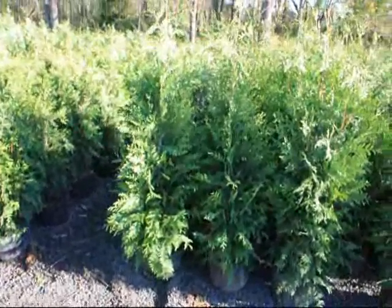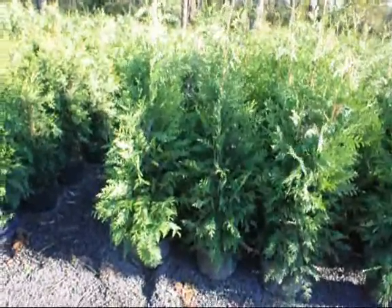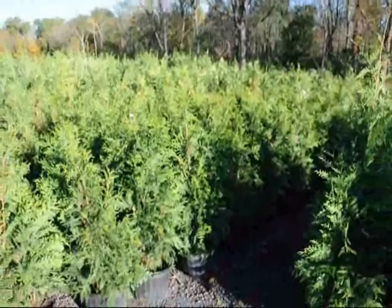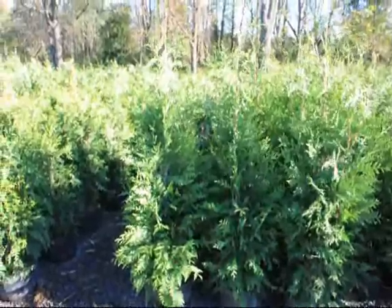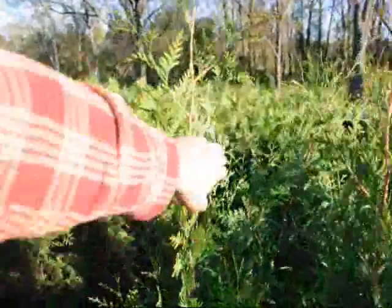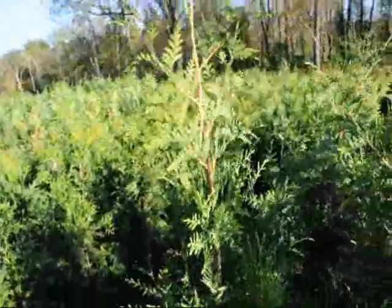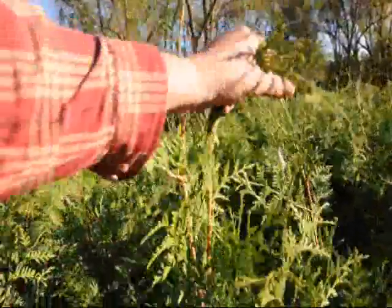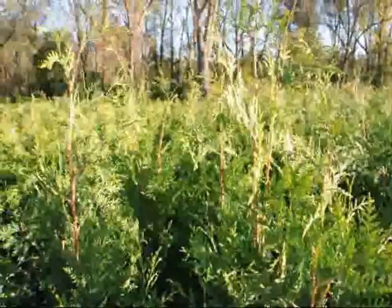If you're going to put in a large number — say you're up in northern Pennsylvania and you're going to put in a hundred of them on a large lot — we do recommend that you put in our drip water system. These trees can grow upwards to three feet a year with our drip water system. They're very fast. They're deer resistant and wind resistant. The wind and snow load resistance comes from the fact that the tree can be bent right over to the ground almost, and then it'll snap right back. And predominantly, if they have a double leader, you do want to trim one leader out so that one leader takes forward and takes control. But usually they don't split apart in the winter at all.